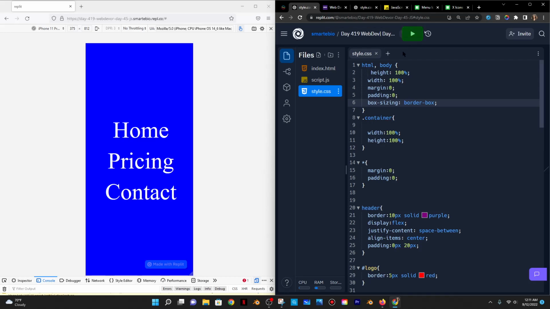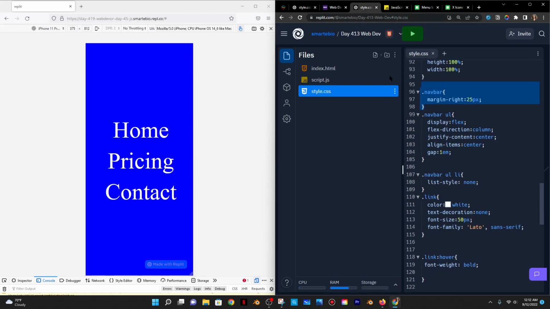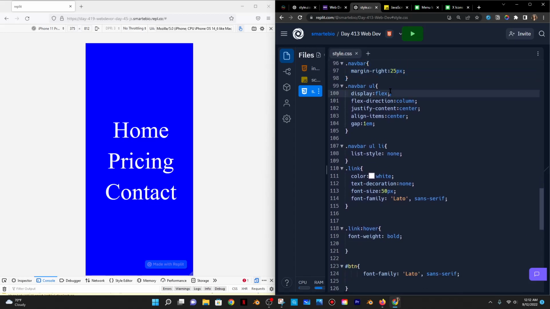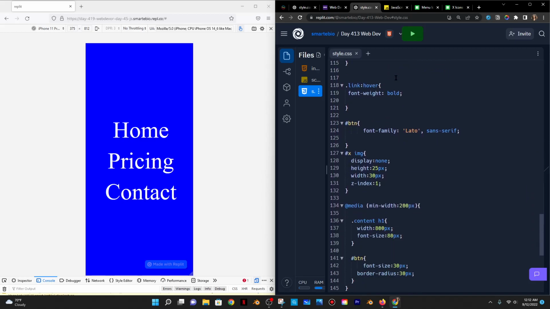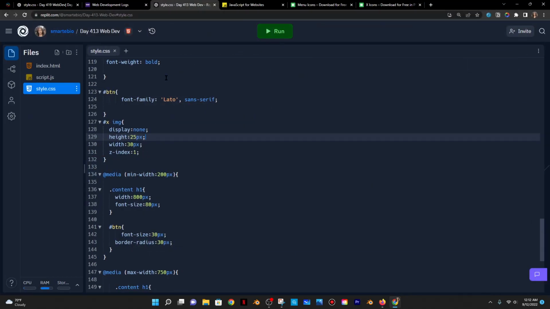Okay, so at this point, it's going to become an unlisted video because I don't know why it's not working. I mean, it's working, but not the way that it worked last time. So I opened up last time's version and I'm trying to study it and see what I did differently that might be affecting the positioning of the X right now. I have the X image, which is display none. I always open it up here.